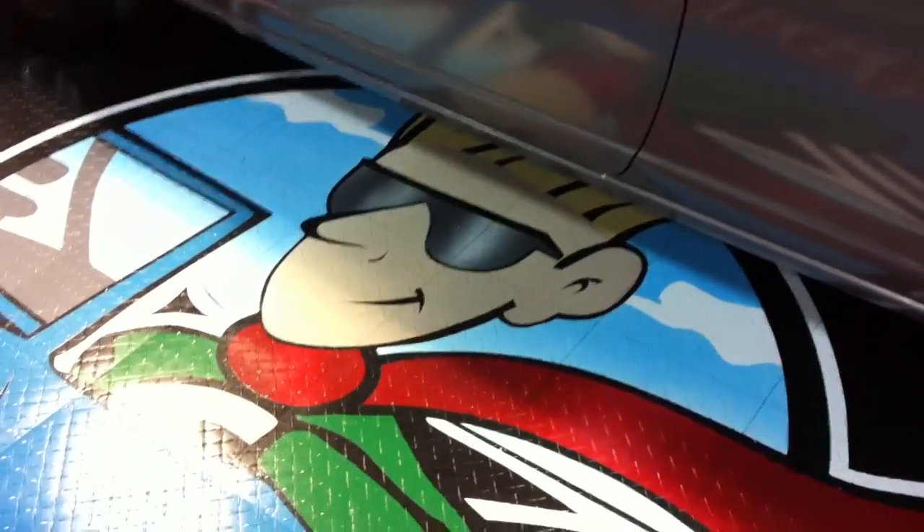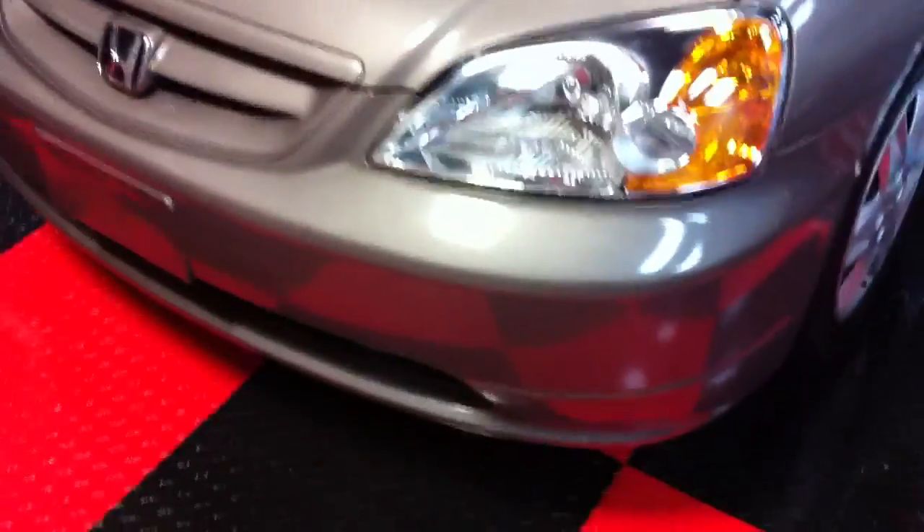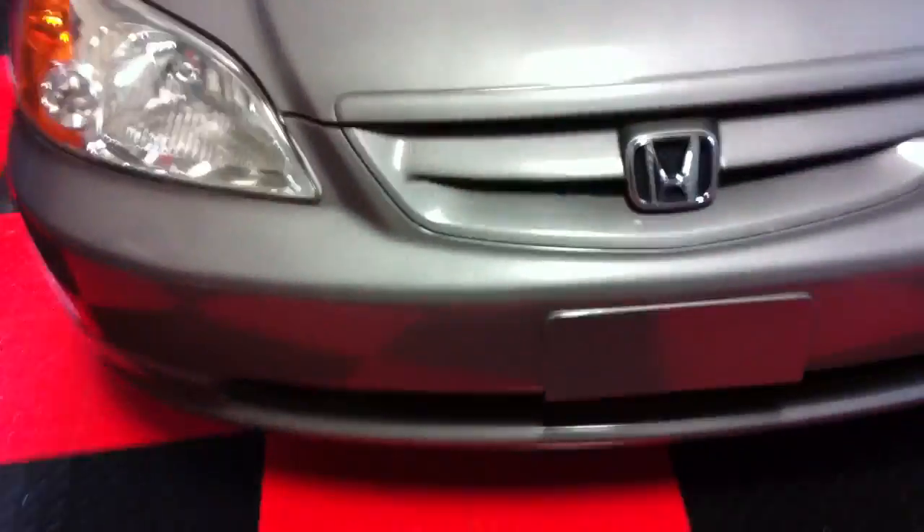Look at the reflection coming off the roof — before there was no reflection at all. We had zero reflection on the door before; now you can see a clear, smiling face reflecting off it. We also polished out the plastic housings for the rearview mirrors. There were a lot of deep scratches we didn't try to get out, but it was a dull faded black and now it's all clear and glossy and black. It looks good — just look at the gloss on the A-pillar. Mission accomplished. The other headlight housing — it's all clear and glossy too.